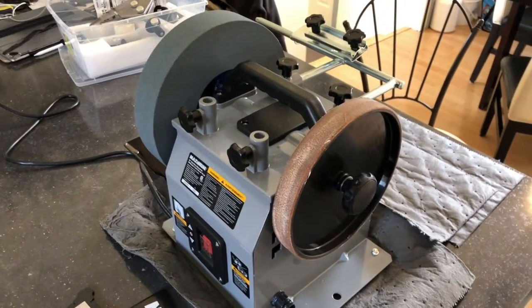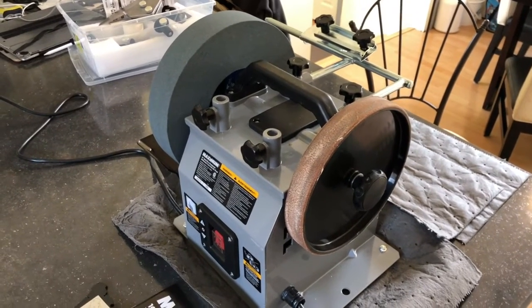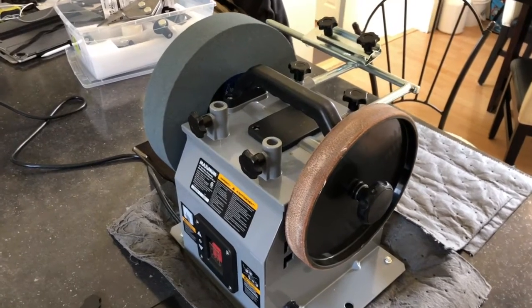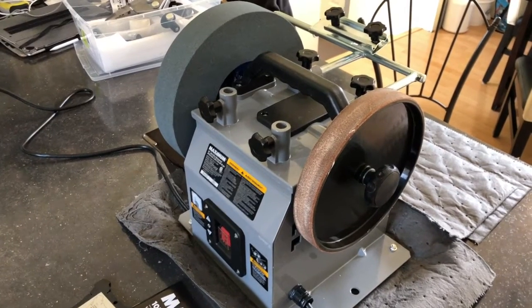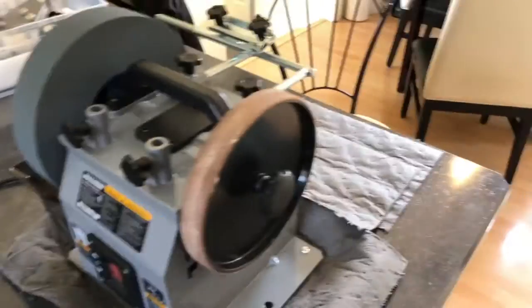So once I get more versed with this machine, I might decide to try different compounds and put some rouge on there to see if I can make this polish a little bit nicer, a little bit better than what can be done with just the leather and the compound on its own. Now, if you have a look here, all right.